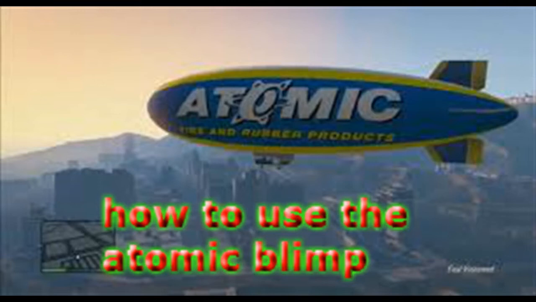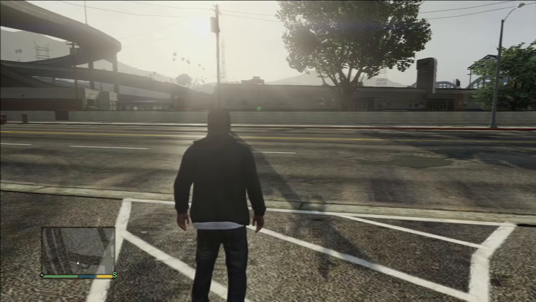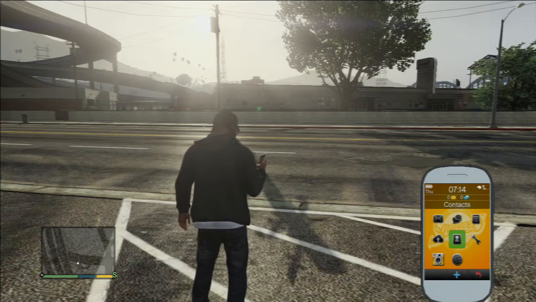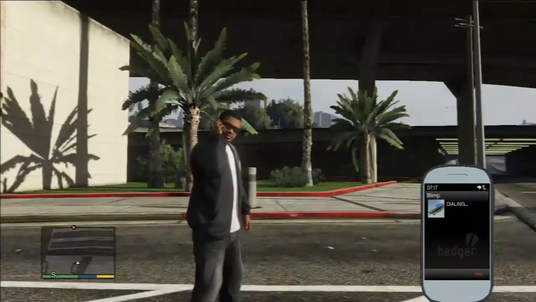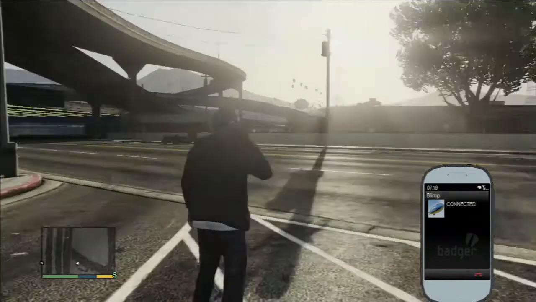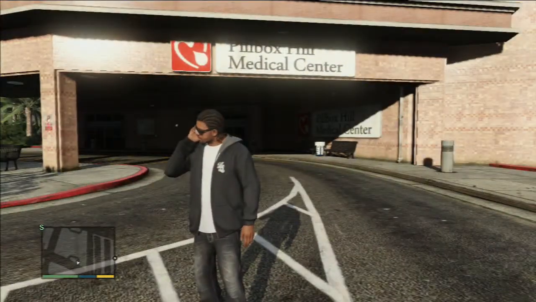I've got a video here on a tutorial on how to use the atomic blimp on GTA 5. To use this blimp, you first need to have the special edition or the collector's edition. And to get the blimp, you first bring your phone up, go into your contacts and press X and then call the blimp. To get your phone up, it's just like GTA 4, you press up on the directional pad.